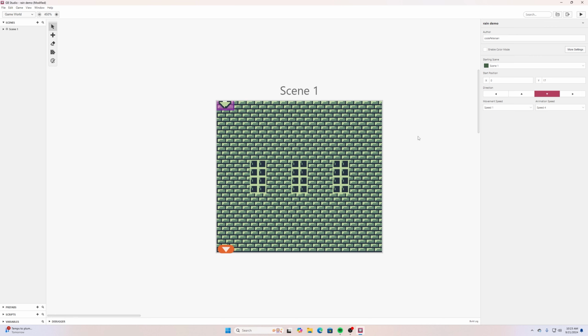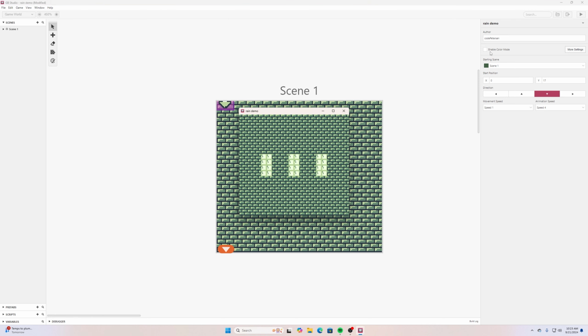Okay, so there is kind of an explanation of that. I know I said this would be short and then I probably talked about that too long. So when I push play here, we can see that rain falling through the windows and our little lightning flashes.